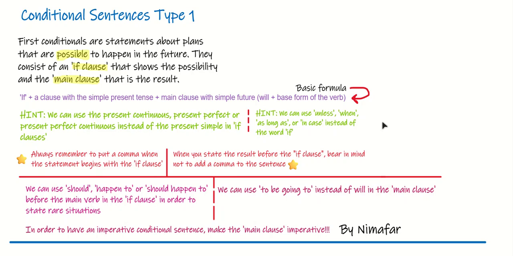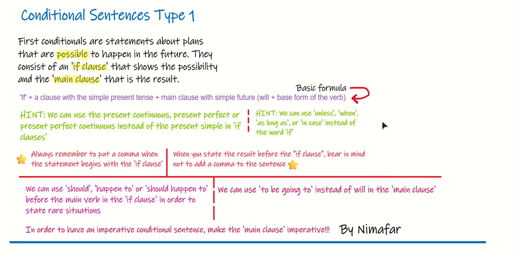Alright, so our first lesson is about conditional sentences type 1. First of all, my audience is supposed to be beginner English learners, not advanced people. I'm going to start my channel with some intermediate and beginner lessons, so the level of this video and the upcoming videos will be beginner and, at most, intermediate. So let's move on.